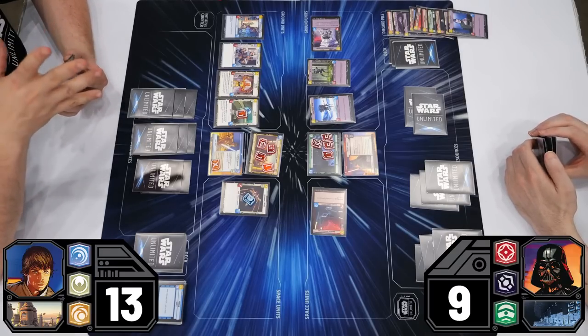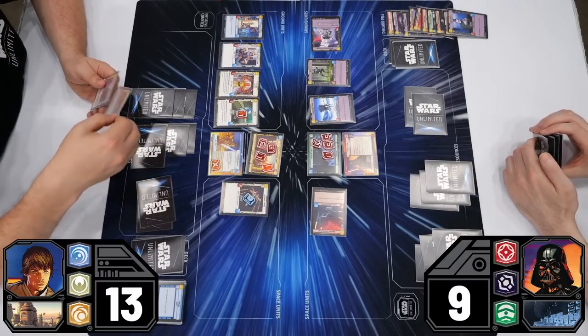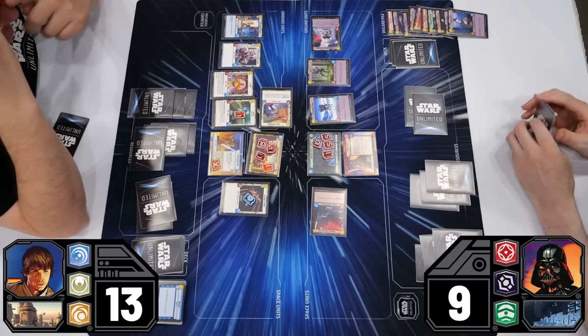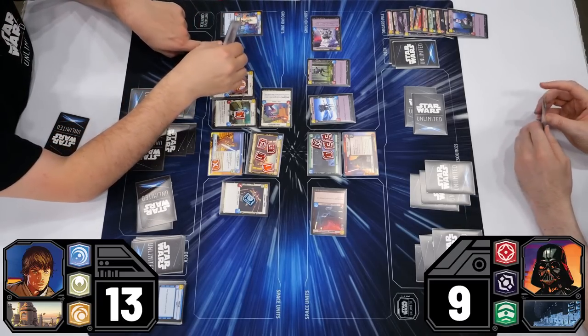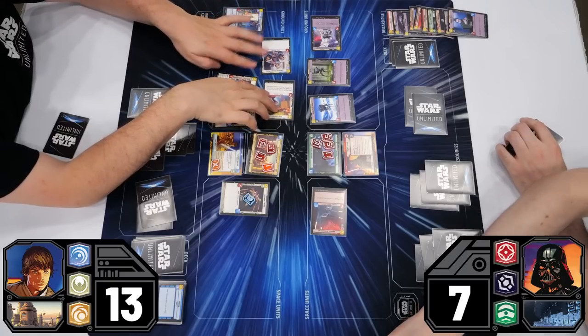Right? You're just short of it currently. I can play that cool Fleet Lieutenant. There you go. And attack with a unit. If it's a rebel, give it +2/+0 for this attack. So, got several rebels to choose from. I'm gonna go big. Attack with the consular security force so I can deal 5 to your base. All right, so 5 into Jeremy's base.